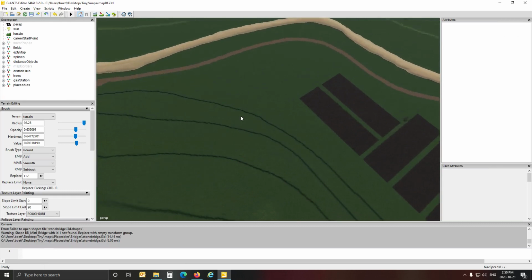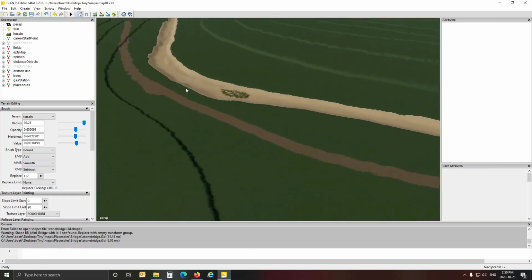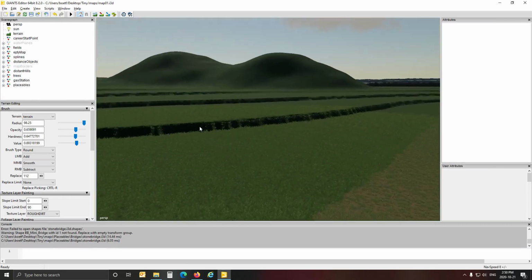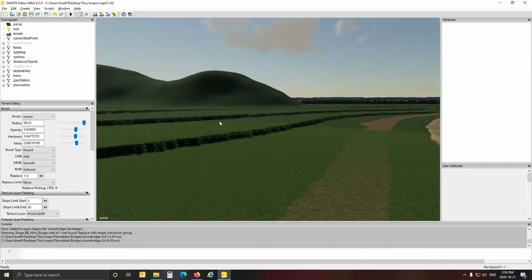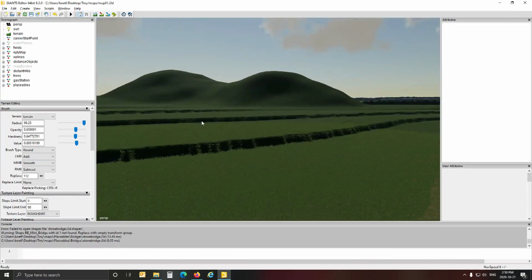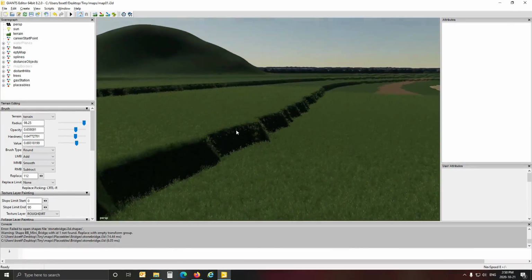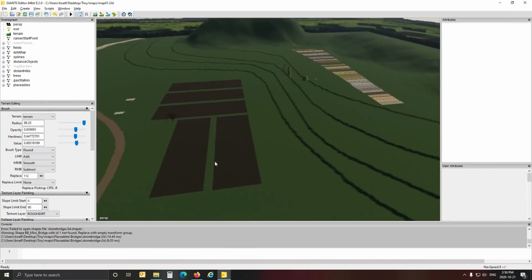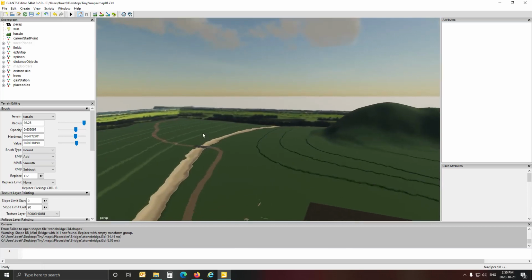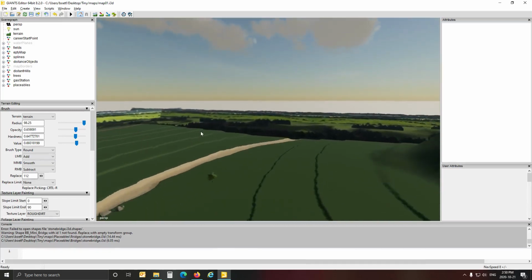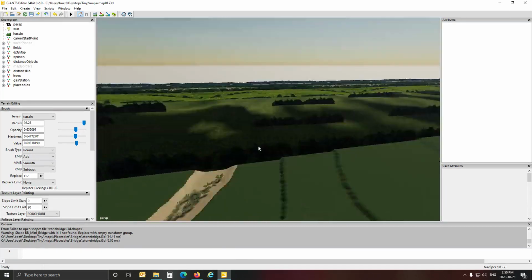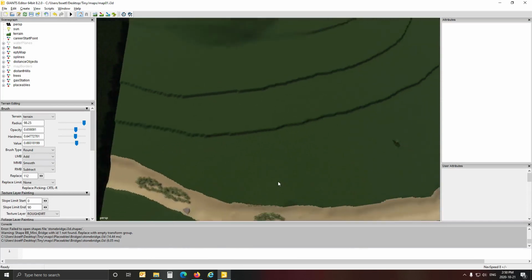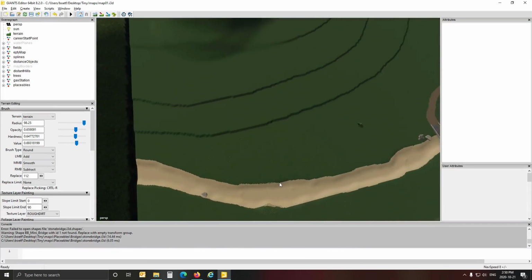Let's get rid of this border. And here you can see what it looks like now. Mountains look nice. Obviously now we're going to smooth this out. And here you have to be careful using the smooth tool, because you don't want to get close to the stuff like the river and the stuff that you've already worked on and fixed up.